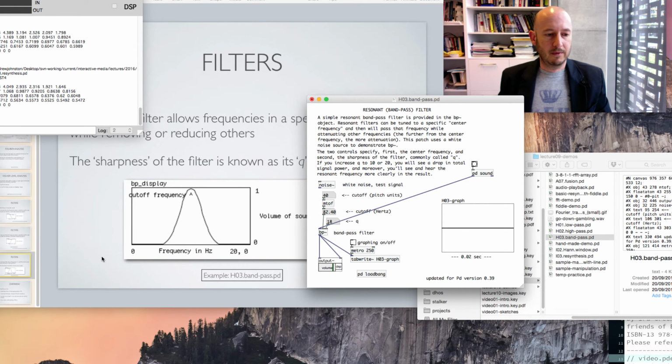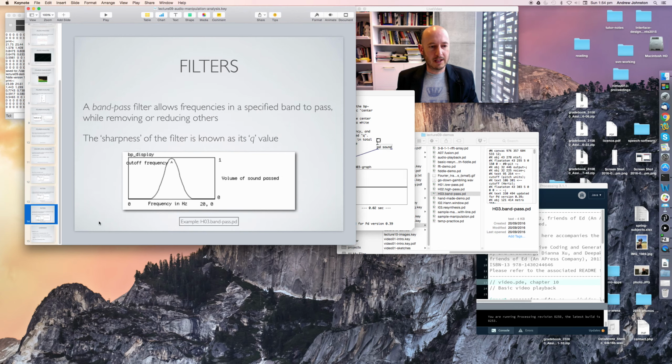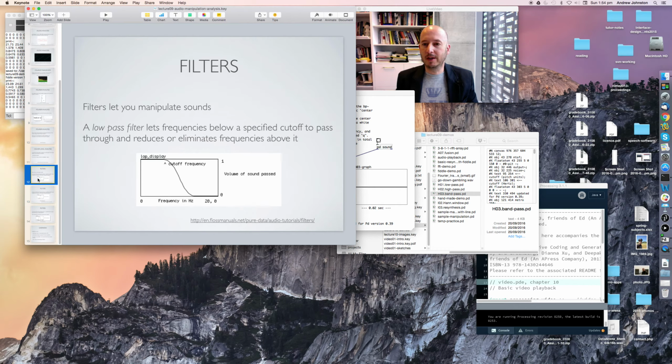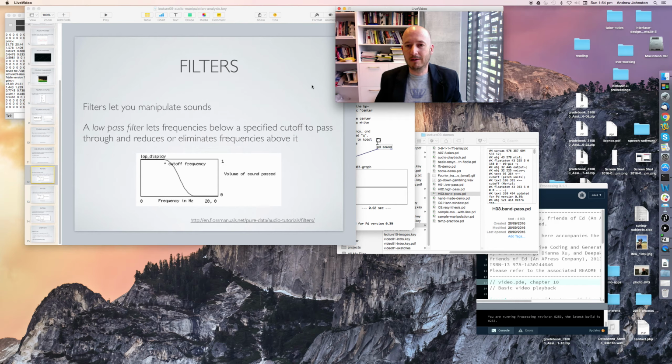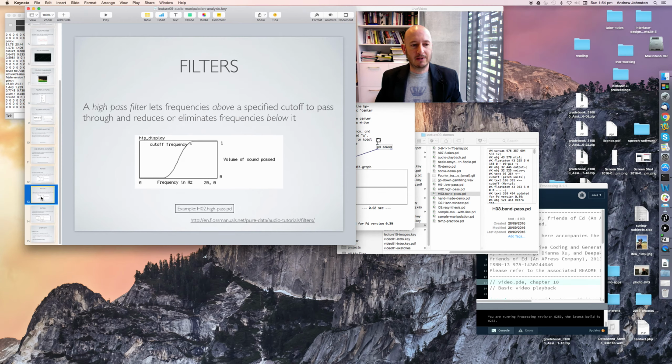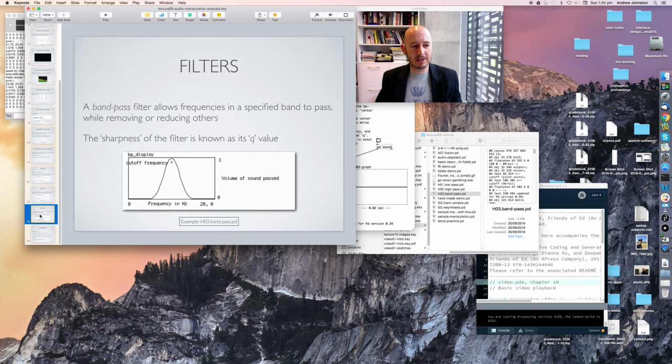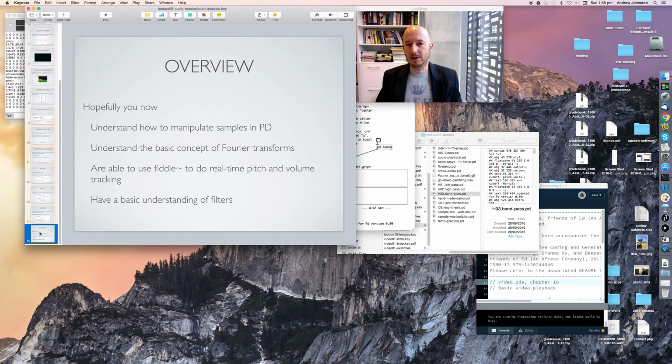Okay, that's it. So that's filters in a nutshell. In a practical sense, we're not going to go into mathematically how they work or anything like that. It's enough for you to know that they exist and that there are low-pass, high-pass and band-pass filters, and for you to have a sense of what they sound like when you apply them to a digital signal. So in the lab, I encourage you to have a play around with those and think about how you might incorporate them perhaps into your projects.